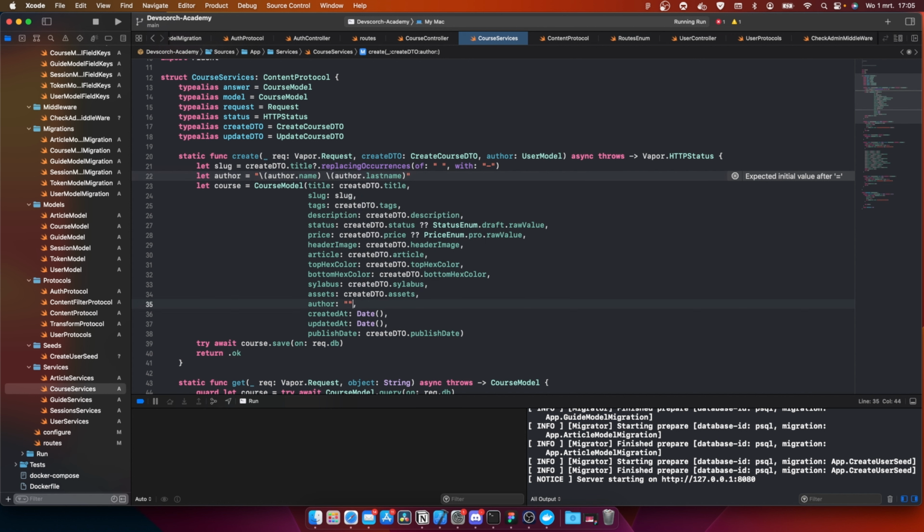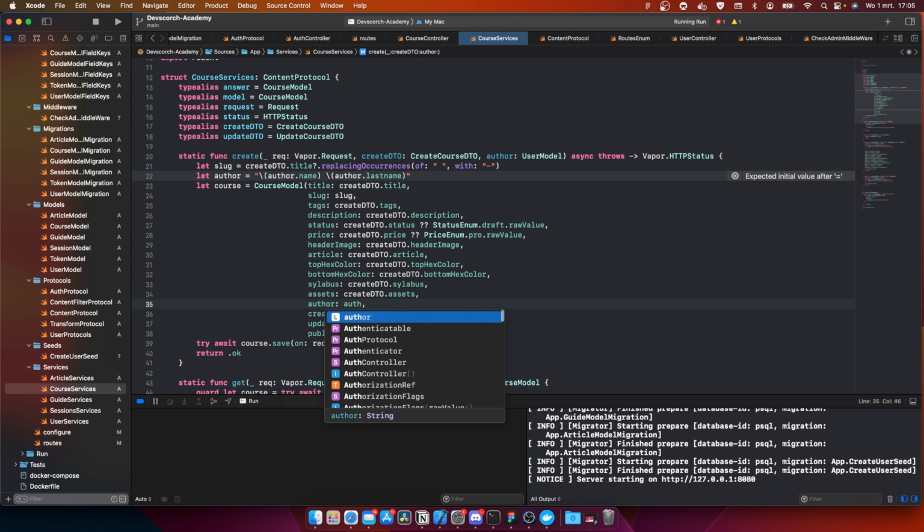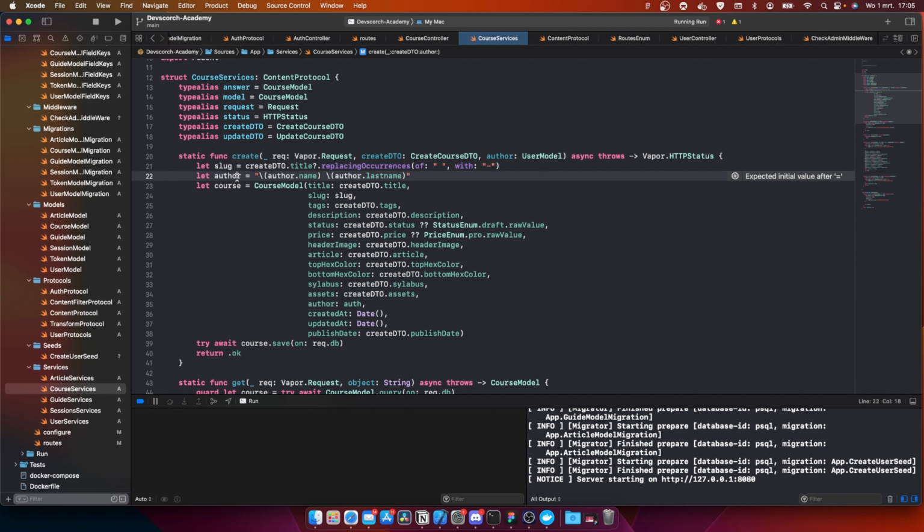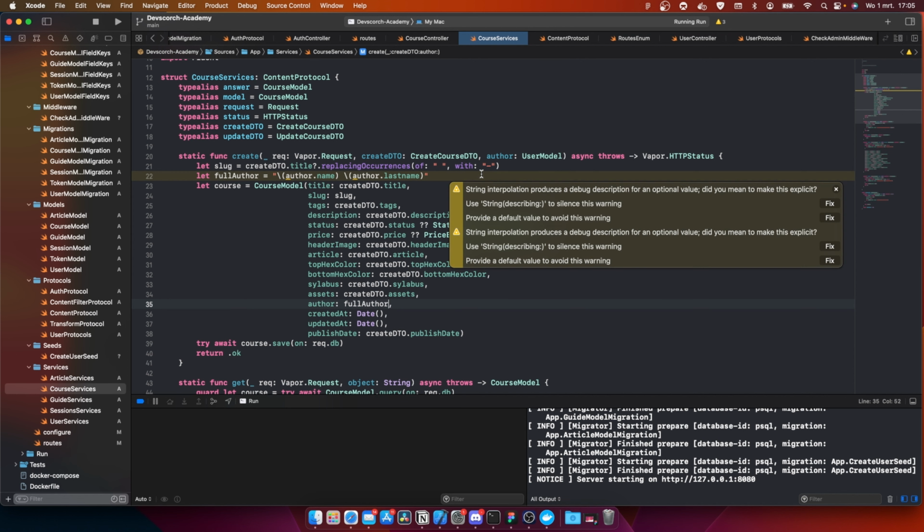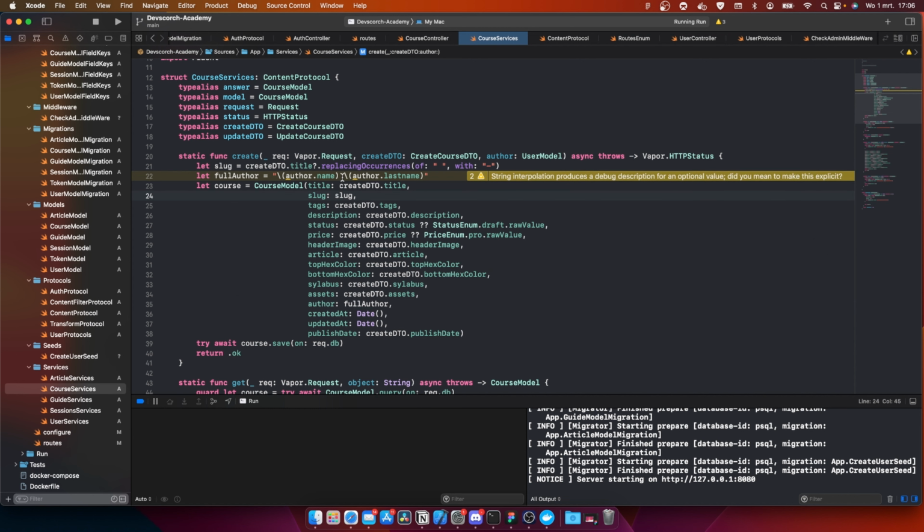And now we can change here author, but oh wait a second, this is not handy. So we can say full author, and here we can call full author. So now the author is generated automatically by the person that is logged in. Use string describing to silence this warning. No, we don't need to do that. We're just gonna leave it like this. Yeah, so we can leave it like this. And I think this works, otherwise we have to change this around a little bit, but we're gonna do this later.